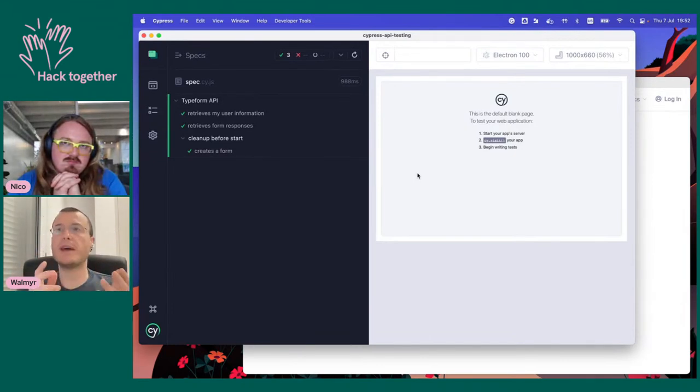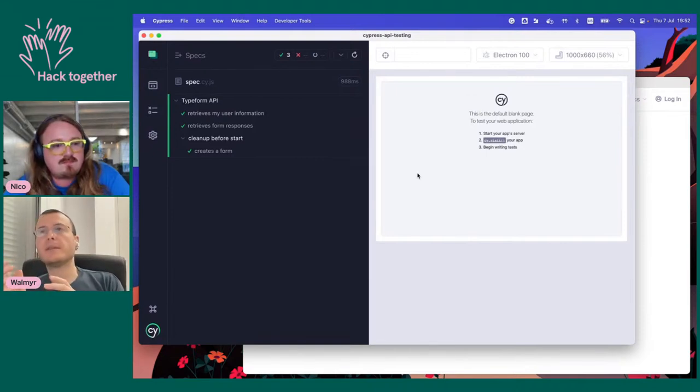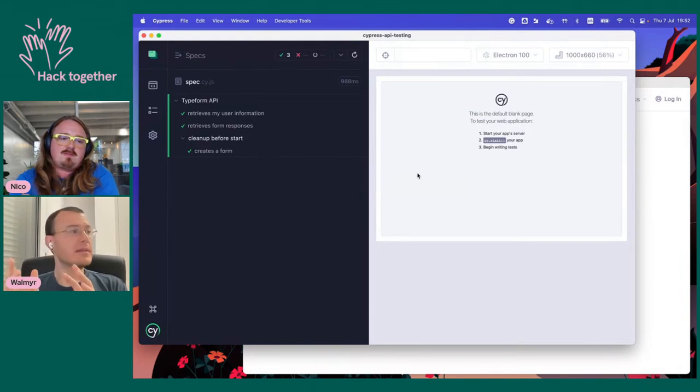And there are times that you have to set up some things for running something that runs in the browser. So let's say I want to test that after I created that type form, I can publish the type form and share the link with someone else. But doing all this setup through the graphical user interface is very time consuming, right? And it's not the subject and it's not the target of my test. I could have a test, and I should, that creates a form through the graphical user interface, not only through the API, to see that it works from the user point of view as well. But when the creation of the form is just a precondition for my test, creating it through the API is much faster and makes my test faster and more independent.